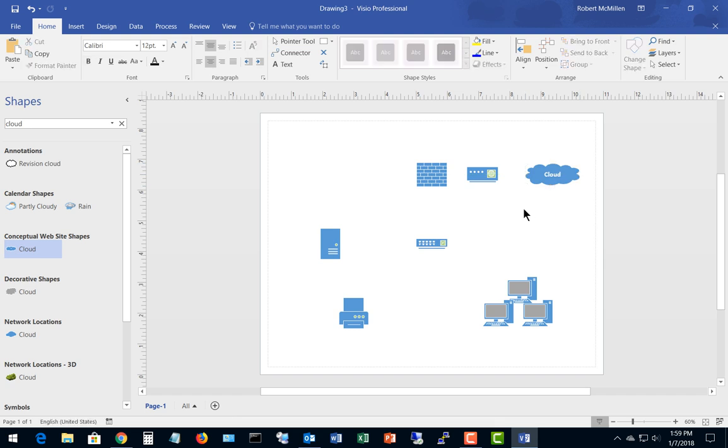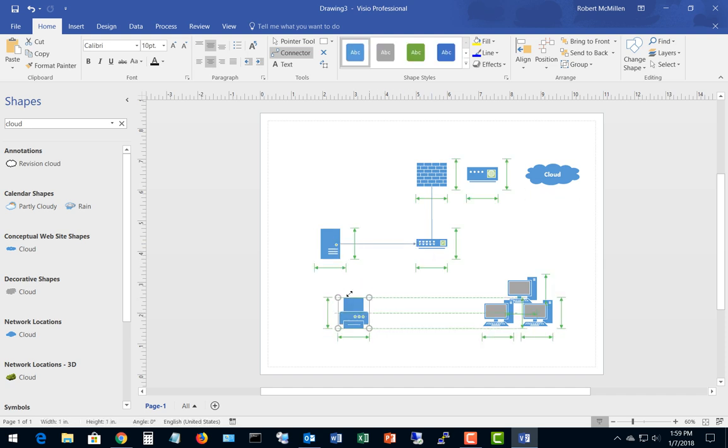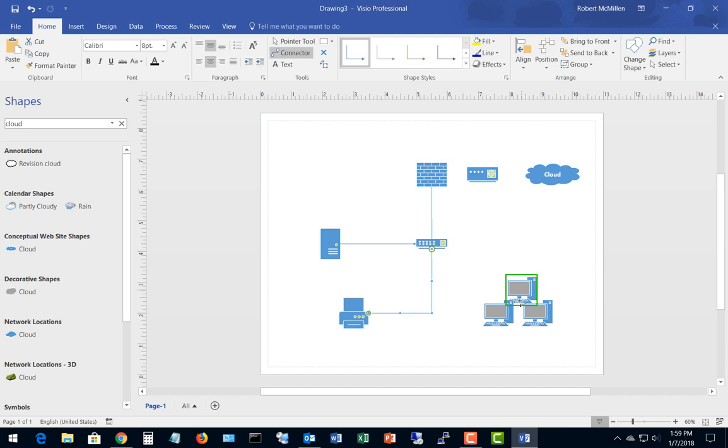All right, let's tie these all together using our connector. So we go to the top where it says the Home tab and click on Connector. And then from there, we're going to branch out to all these different devices and connect them to our core switch. So we can just left-click and drag from one to the other. Oop, there we go. And then we'll do from our computer. And then we'll go from the firewall to the modem, and the modem to the Internet Cloud. So there they are, all connected together.